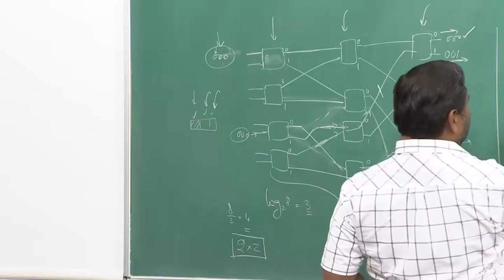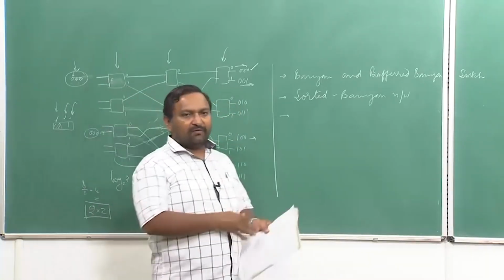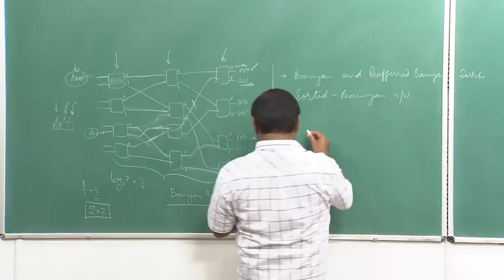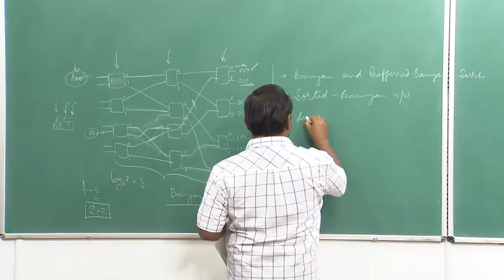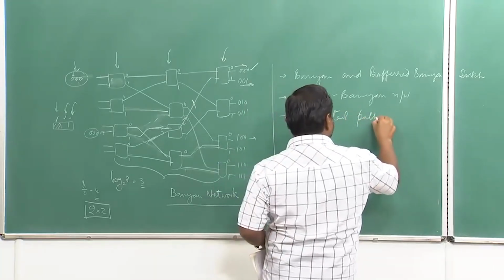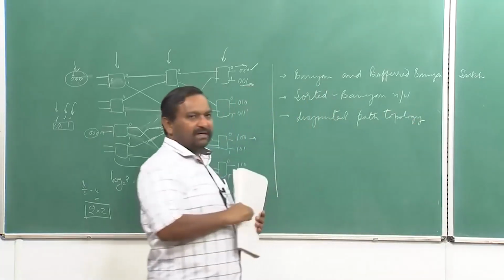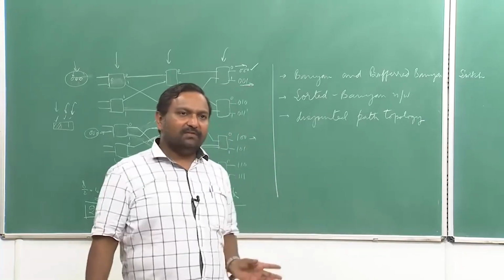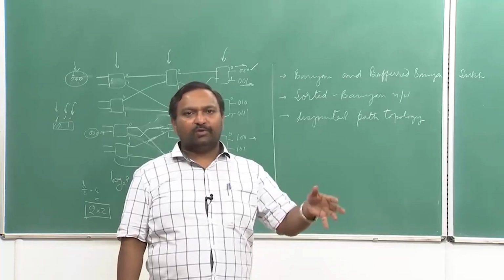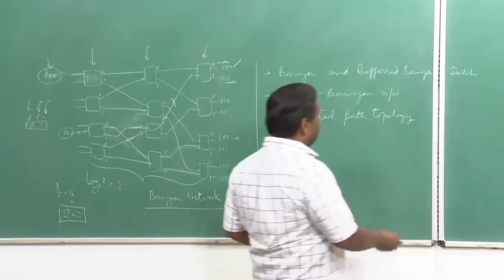Then it is possible to create disjoint path topologies. So, multiple paths can be there, and if there is a conflict, you pass through multiple paths at any point of time. This is a disjoint path topology, basically base switches. In this case, all the packets, even those having a conflict for the output, will reach the output port simultaneously through multiple paths, and once they reach there, they have to be queued up, because all of them cannot be pushed out on the outgoing link at the same time. So, you require output buffering in this case.